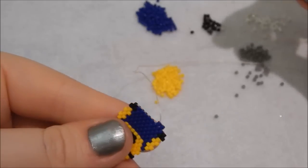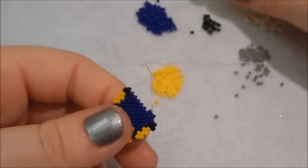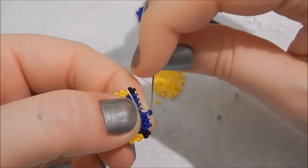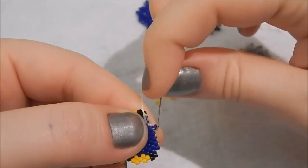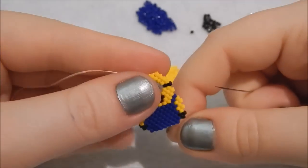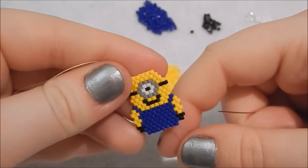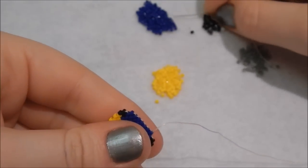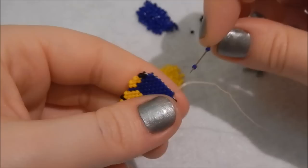So now I'm going to do 5 more blue beads across to make it 7 in total. Like so. Next row we are just doing basic decrease, so that is 6 blue beads across.